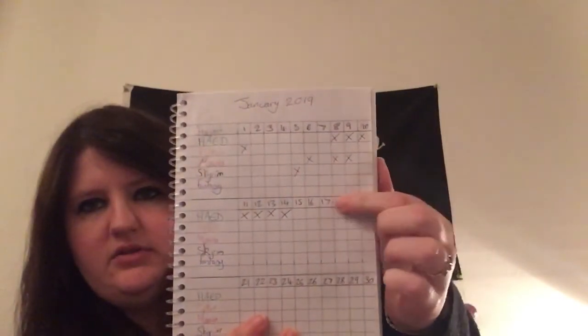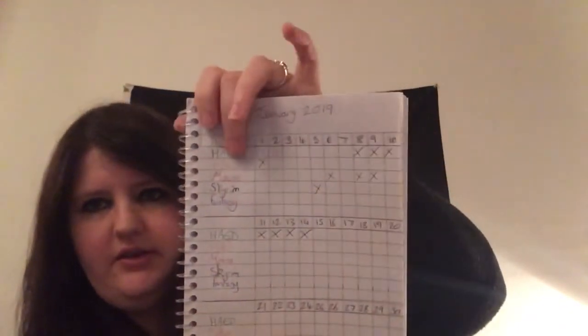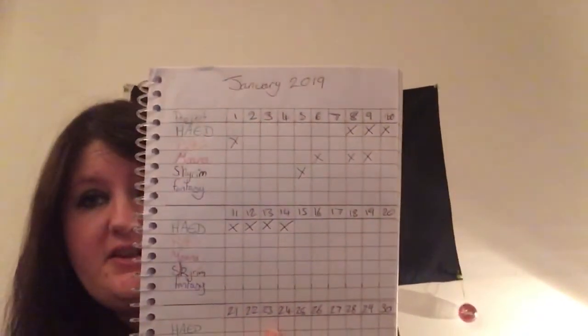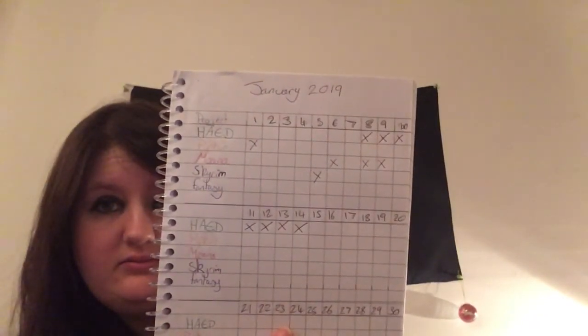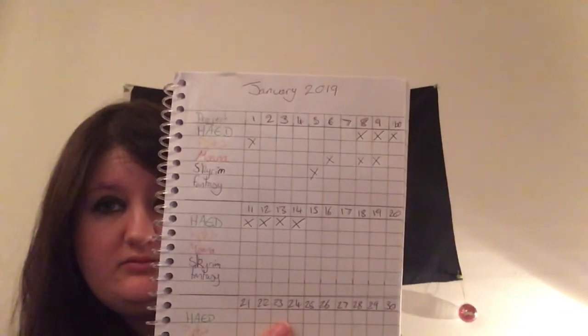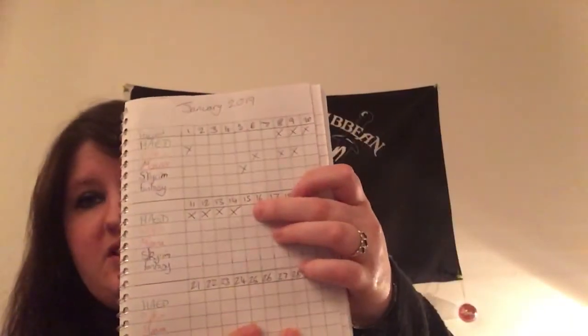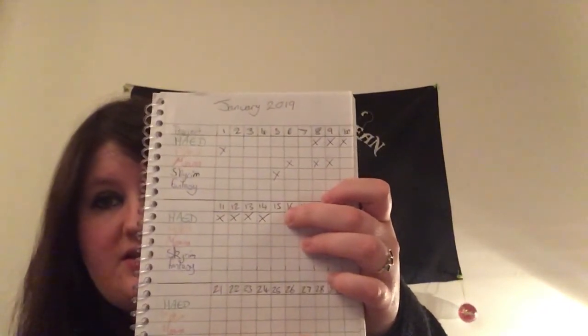For the new year, I decided I was going to track my progress. Well, track which days I worked on which. And I've done this. So each day, I mark which ones I worked on. So, Heaven and Earth, Pipkin, I don't know if you can read that, but it says Pipkin, Moana, Skyrim, and Fantasy. So far this year, I've worked on everything apart from the Fantasy cushion. Mostly at the moment, you can see, I'm concentrating on the Heaven and Earth. Today's the 15th, but it's like 7:30 in the morning, so I haven't started stitching yet.